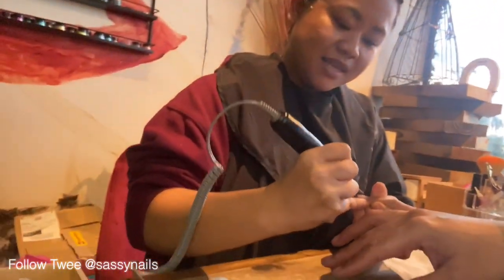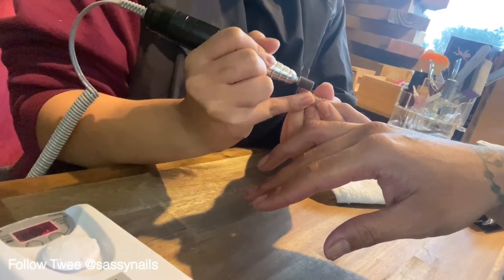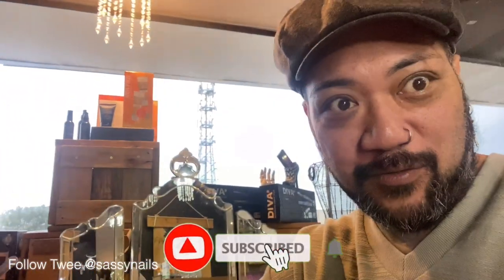Guys, so we're multitasking and we're back. Right back at the nail bar. Sassy Nails. We're just prepping his nails to put on his tip nail. He's very light-handed, which is good.